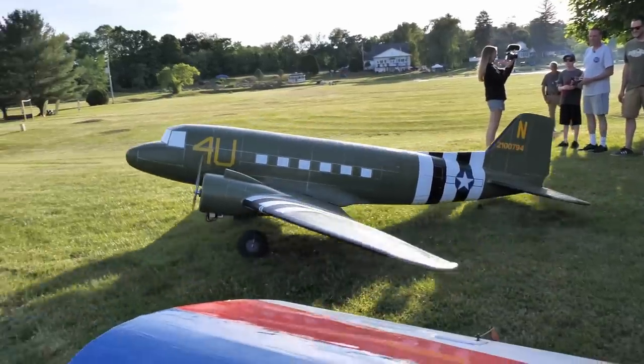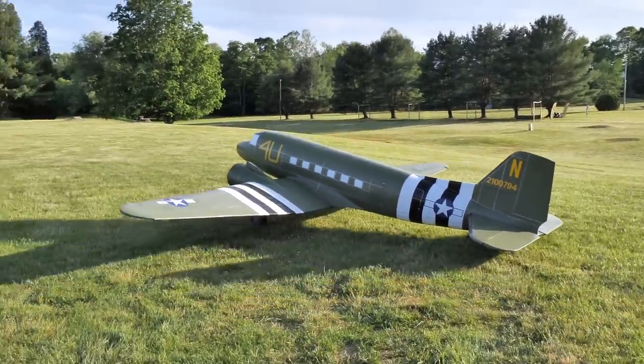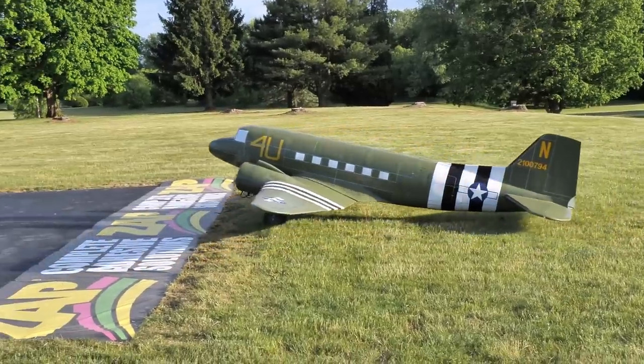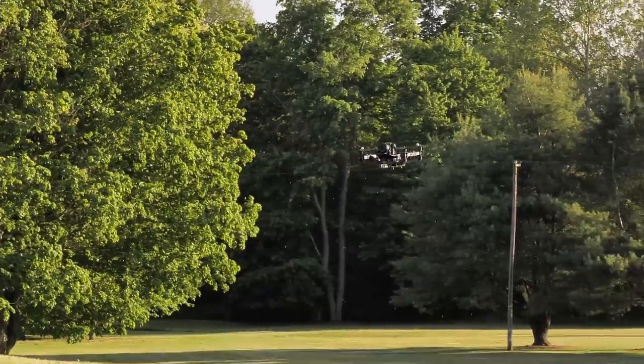Now the weight on this is only, what, about 52 pounds? 52 pounds with batteries for takeoff, which is exactly what I wanted. That was the goal, so we could fly this at any AMA event without the hassle of a special waiver. All right, we good? We're good. Right, here we go. Is yours. On the roll.